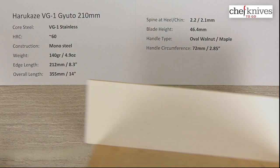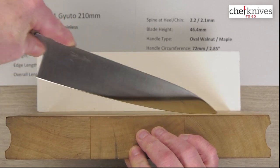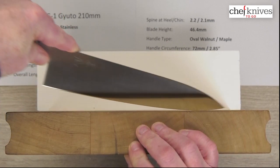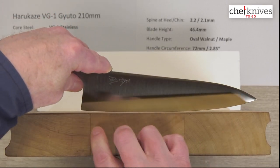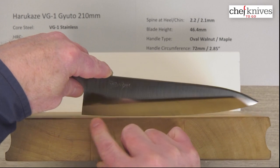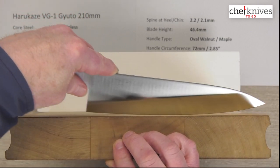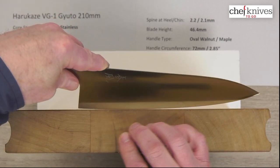So let's take a look at the cutting board. So here's the cutting edge profile. If you look here, there's not a lot of flat spot. It's kind of a gentle belly throughout. There's a little bit of a reverse belly in the heel, so you have to kind of roll it in to hit the heel. It's a smooth roll, but you do have to do that.